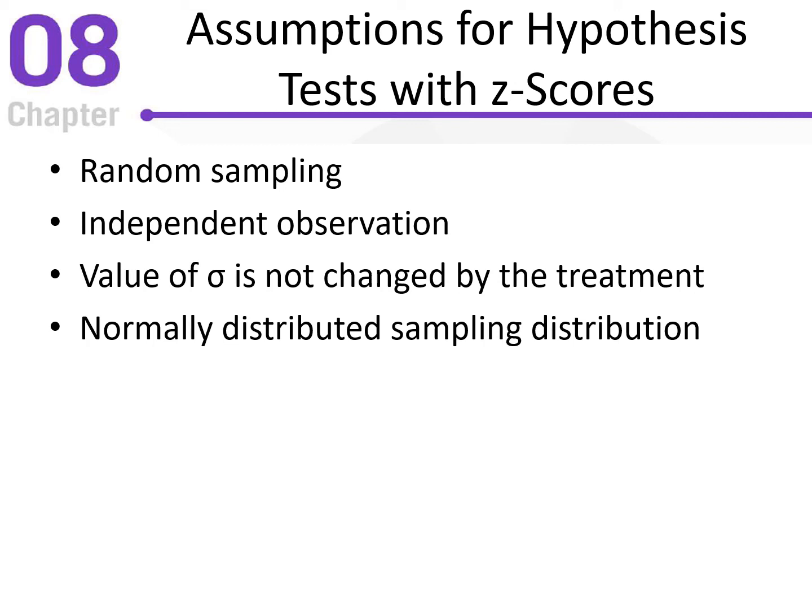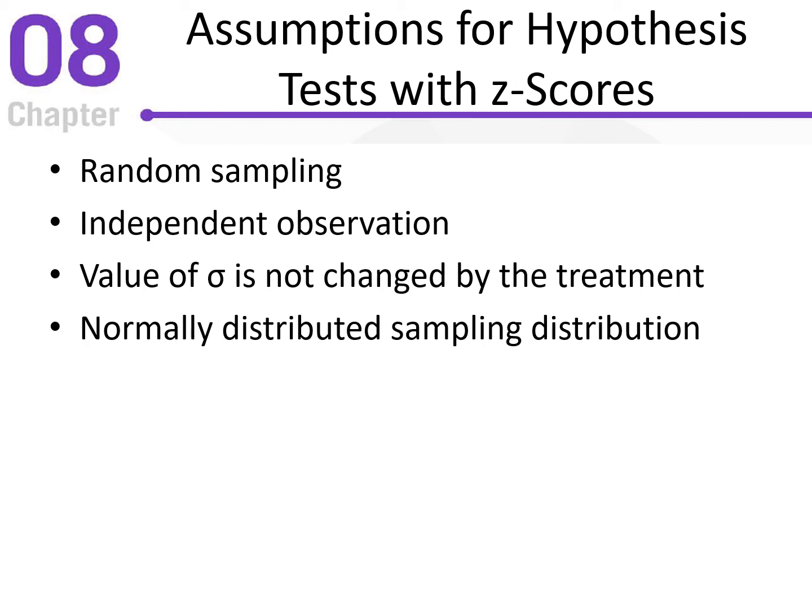Now, the one thing that you really want to meet is where it says normally distributed sampling distribution. That's key. And how do you get that? Well, we talked about the central limit theorem last time. You get that by having a sample size of 30 or more. That guarantees it. Or by having the null hypothesis population be normally distributed, which you may or may not know. The easiest way is to make sure you have a sample of 30 or more. That guarantees a normal distribution. If you don't have that, then you may not be able to use the z-test.